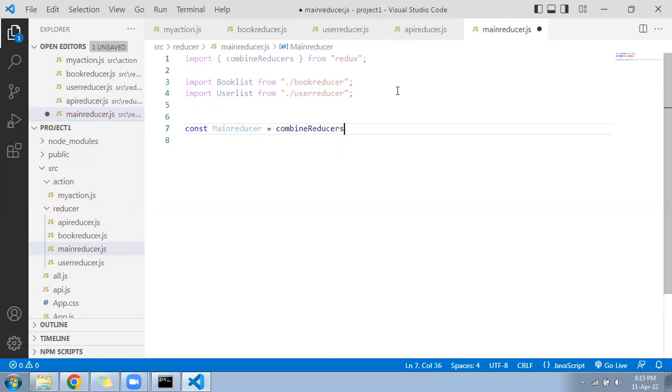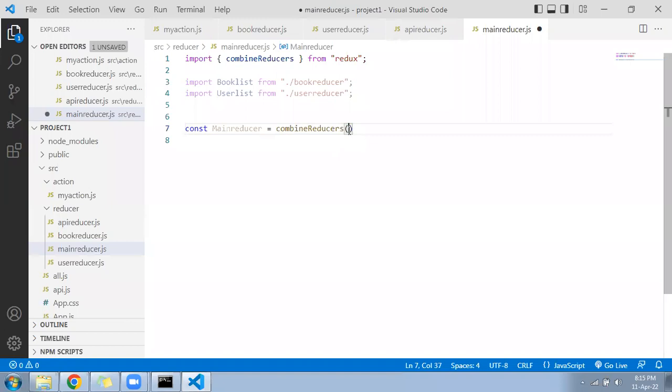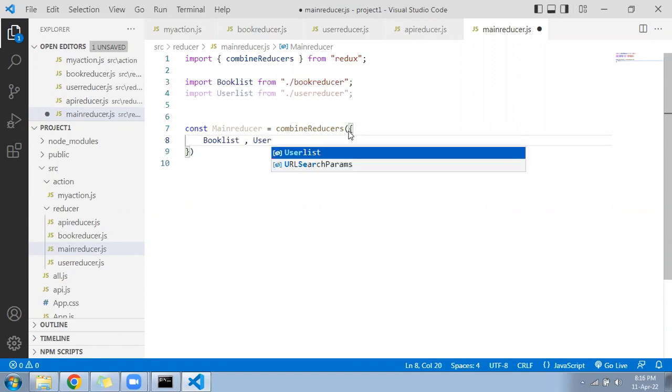Under that combineReducers, now you have to pass an object with both reducer names. One is called book list and another one is called user list.